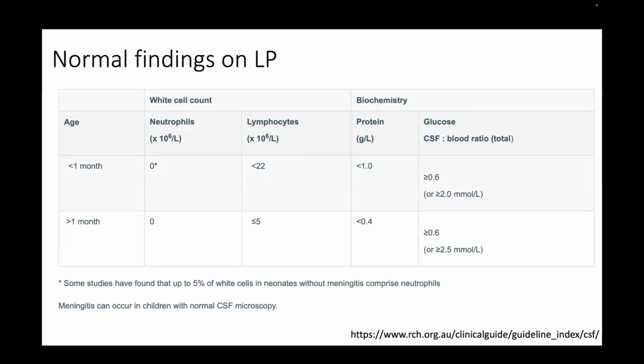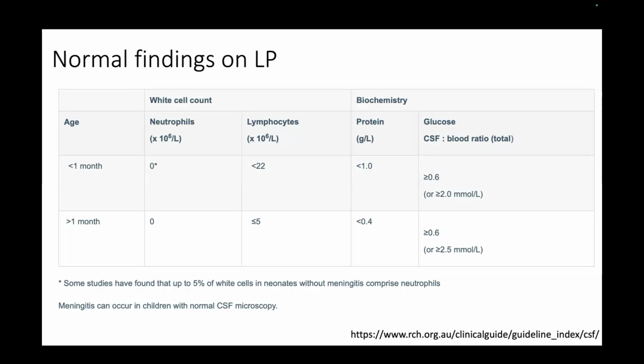So lumbar punctures are tricky to interpret. I work in the infection team here, and we often get questions about interpreting lumbar punctures because the tap doesn't always go well. Sometimes there's blood stains. It can be tricky to interpret. So I guess a few suggestions here on what might be normal findings and what might be worrying things.